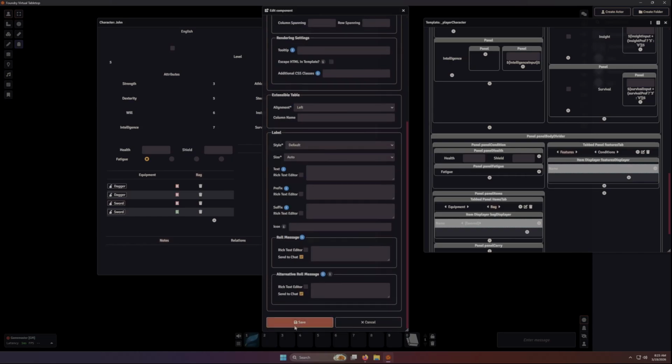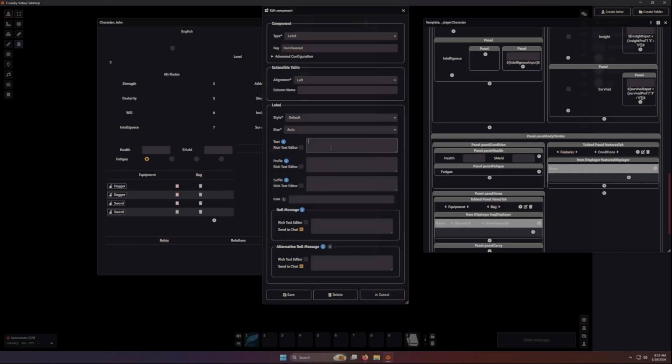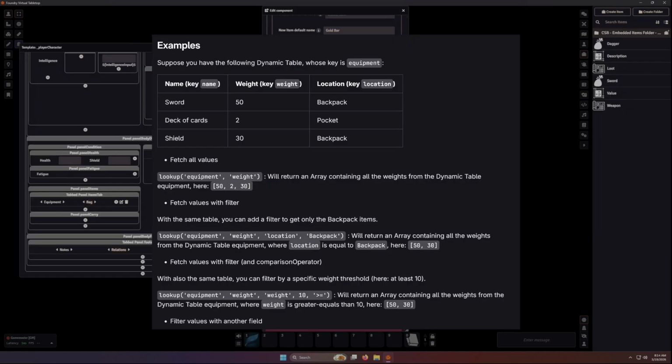Let's go ahead and create a formula that first checks if an item is favorited by checking the item's checkbox with the favorited key. We do that by adding this item. prefix, which tells Custom System Builder within this item displayer's row, which is related to a specific item, go get that component key from that item. And this only does work in item displayers. So you can't go elsewhere in your character sheet and reference item dot. If you want to get referenced information from an item to elsewhere in the character sheet, you'll need to first reference it to a column and then use the lookup function to reference it outside of that displayer.